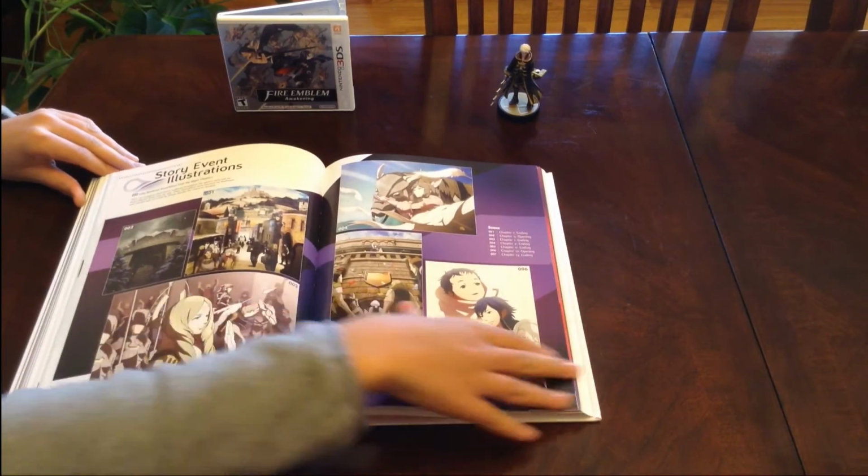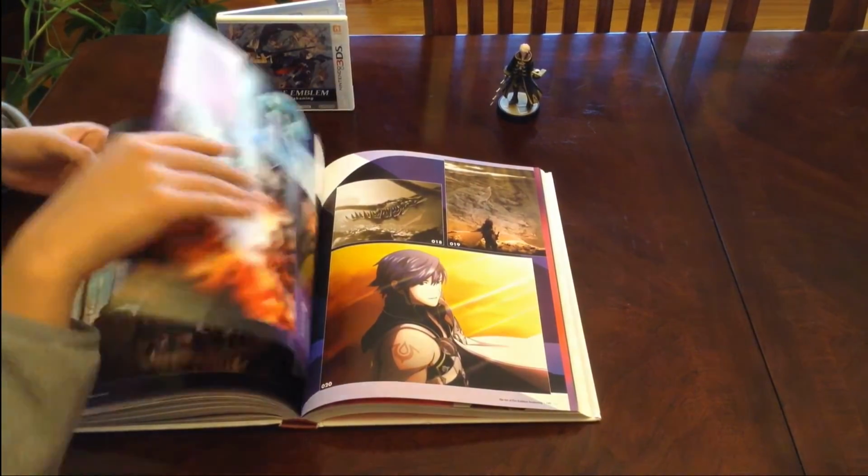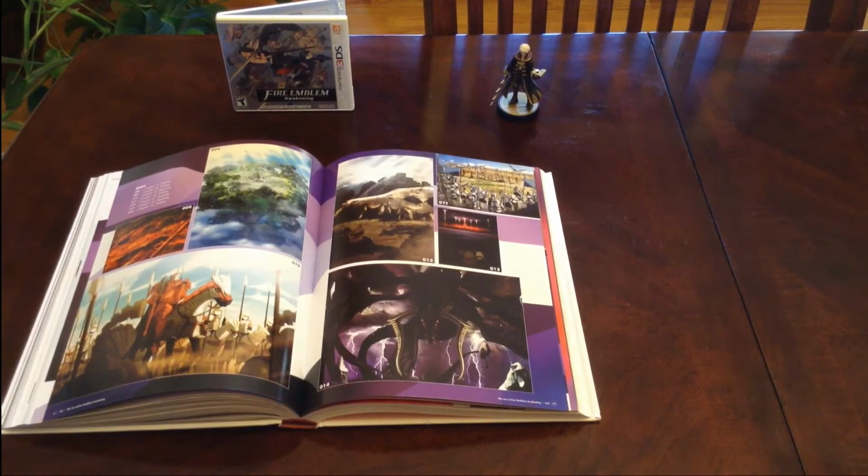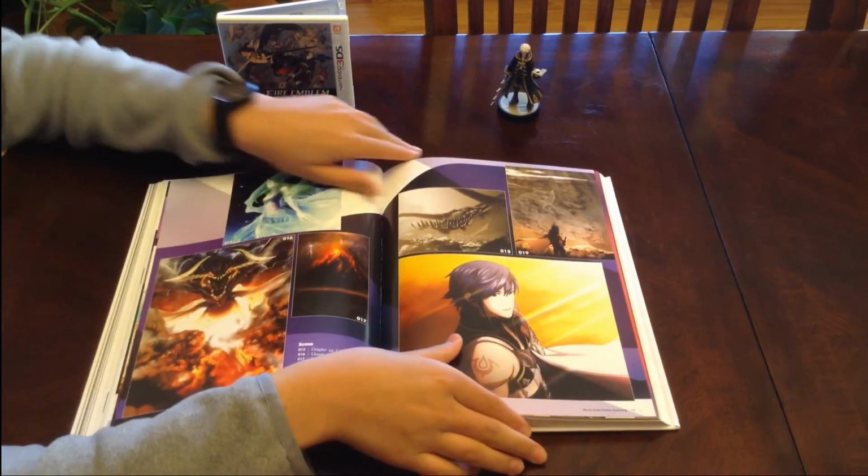Let me move this here. I hope that was enough. You guys can just pause it. Here we have some more. Yeah, really nice. I feel like the illustrations in this game look so sick on like a wall scroll or a poster. Some of them are just badass. Or like a desktop background.